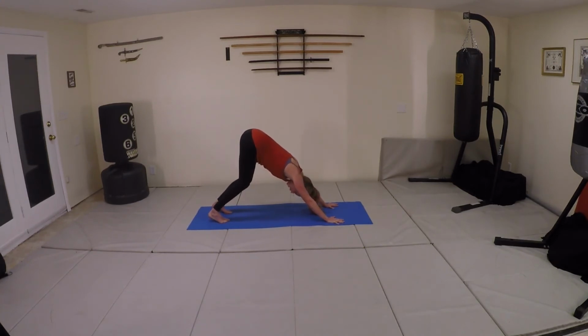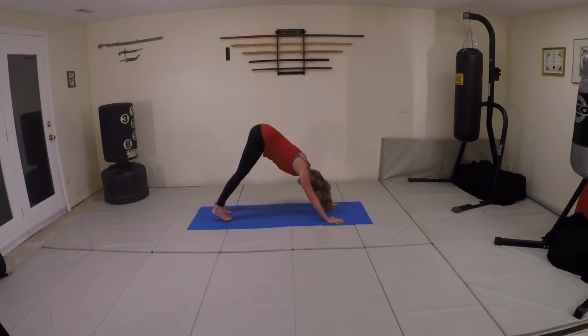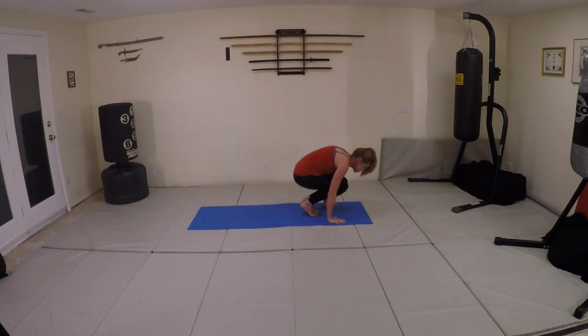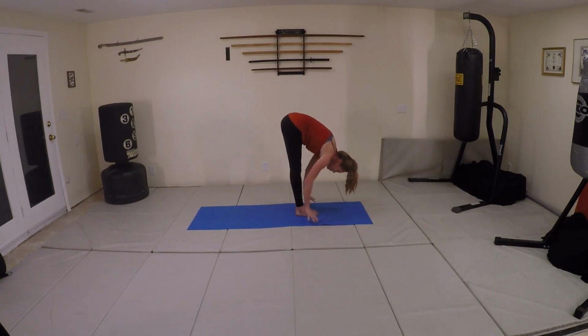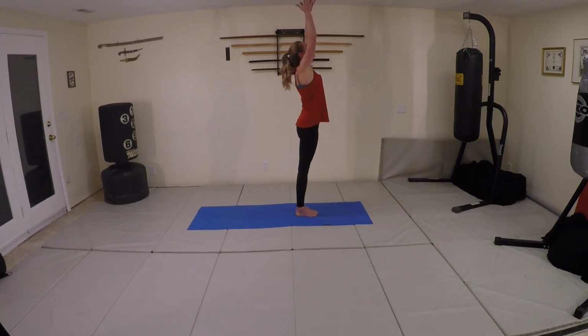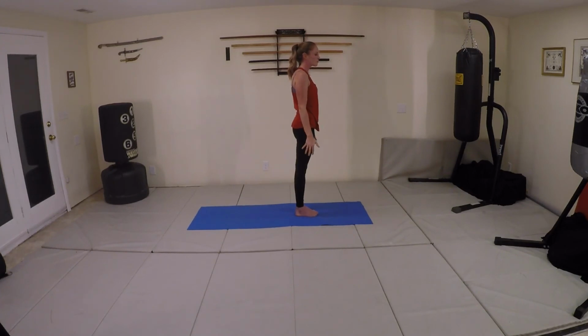And then always moving upward on your inhale. So you can step back to your hands or you can try jumping back by exhale, prepare. And inhale, glide your feet up. Exhale, fold Uttanasana. And inhale, rise back up to Tadasana. And go ahead and finish with your hands by your side.